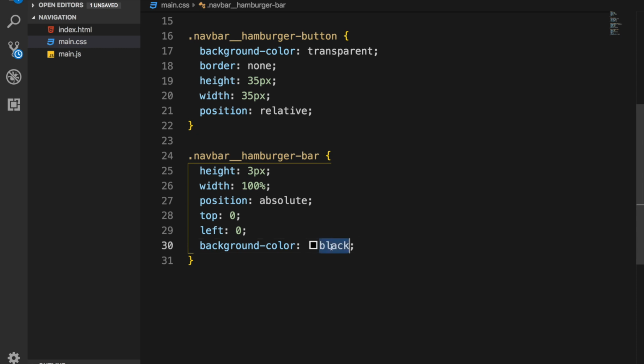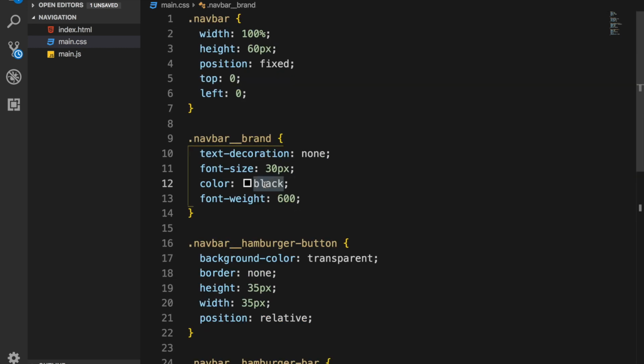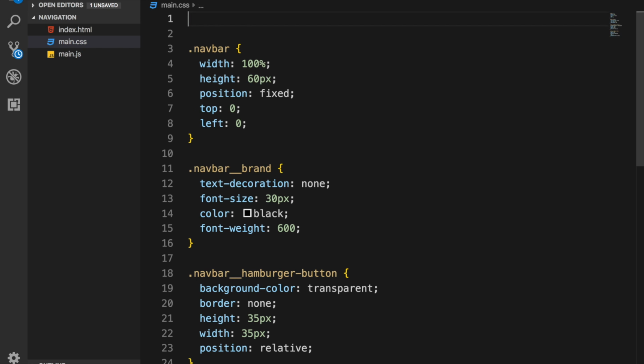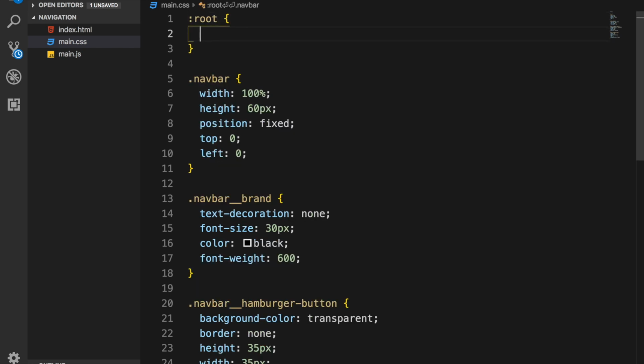Well, okay, maybe we want to change this black anytime, so let's create a variable. So we are using CSS variables here, and what we want is black. That will be 0, 0, 0, 0, 0, 0. Okay, cool.